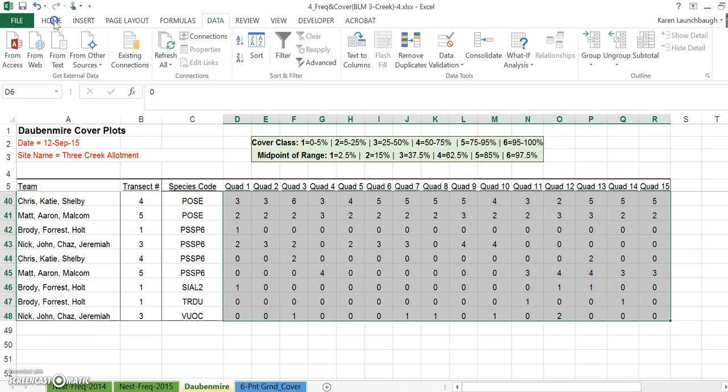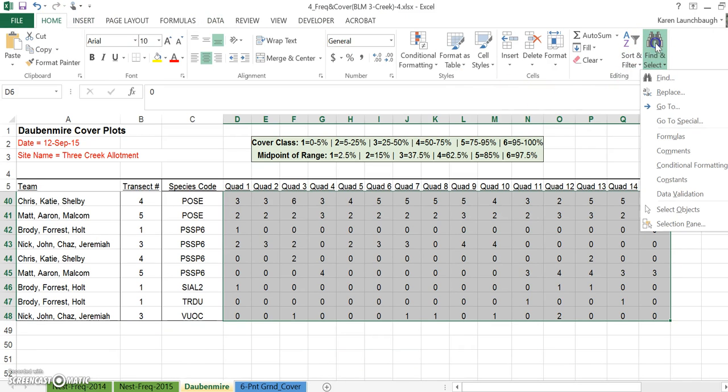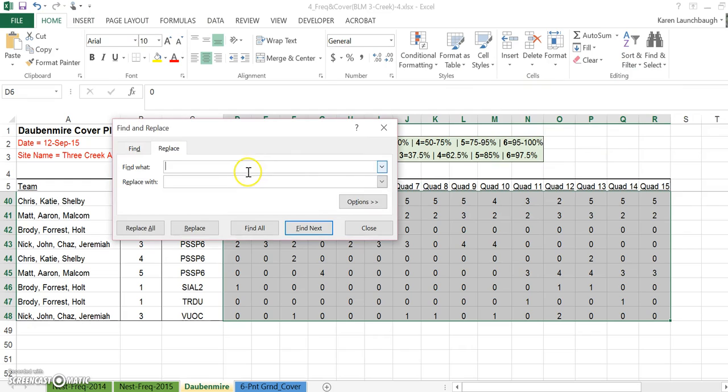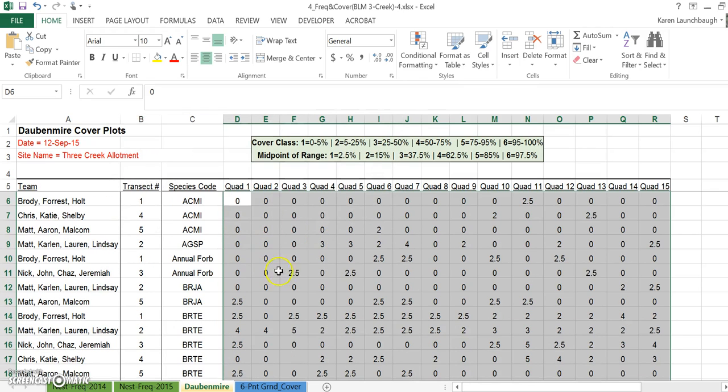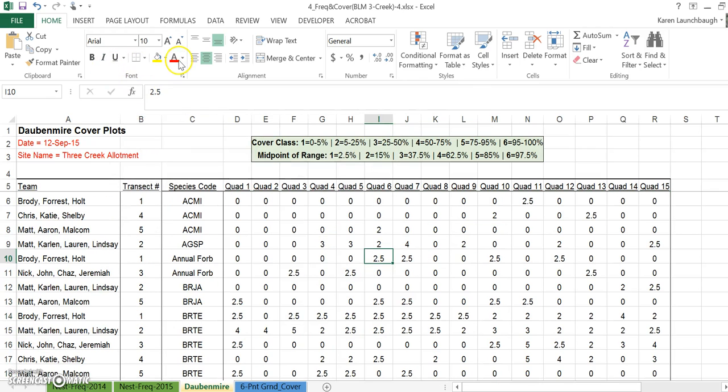So I'm going to show you first why that doesn't work. If I find and replace all of the 1s with 2.5, because that's the midpoint for that category, it replaces 100 of them. That's fine. Here you see a 1 that was replaced with a 2.5. Here's another one. So those are all 1s in the original data set. Let's see what happens when we replace the 2s.